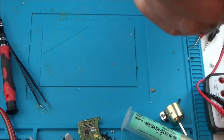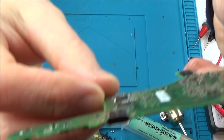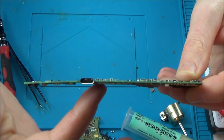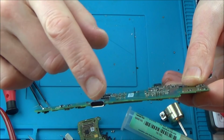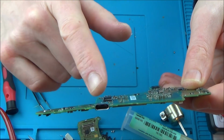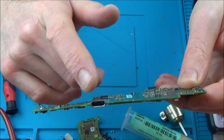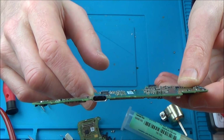Just out of curiosity, you can see the bend. So this was the one that was very badly bent, and if you have a look now, can you see it's still bending up this way? So it's kind of kicking up here, and the bend is roughly around the port here. It's slightly to the side of it, but maybe it is possible that one of the pins have lifted.